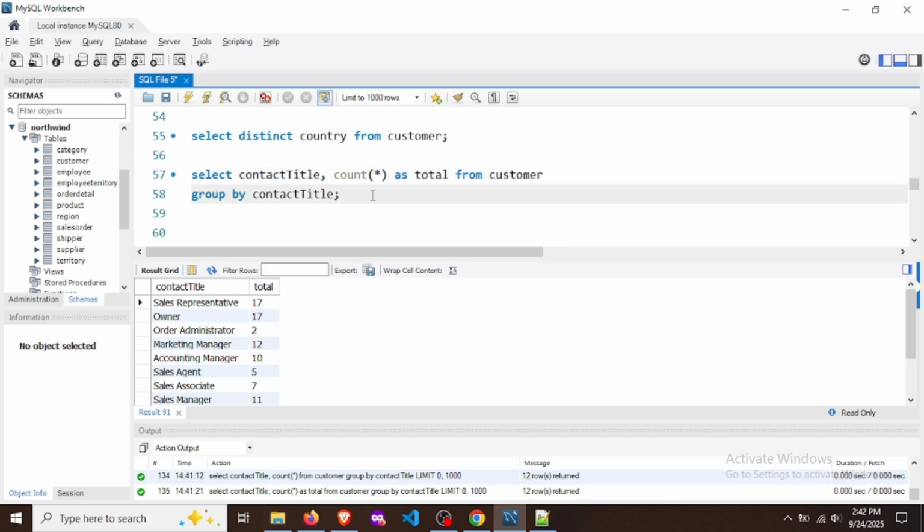Another way to look into this, whenever we use aggregate function with a non-aggregate value column, so here we are aggregating this one, but we also have a simple column where we are not using any aggregating function, then we have to put that column in the group by. Okay, so that's how we have this data.